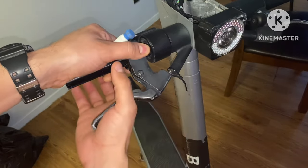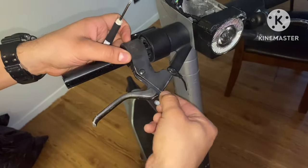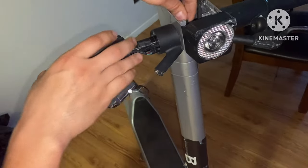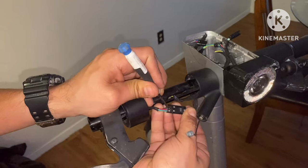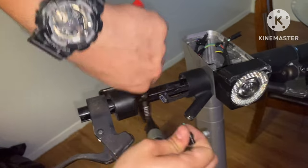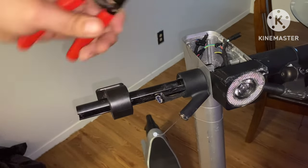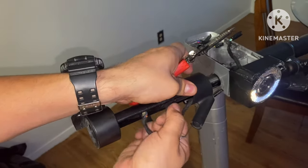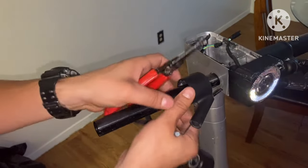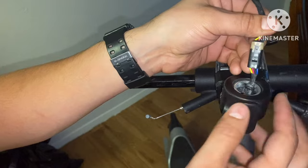Pull this brake lever out, pull this in, and release this brake cable from inside. Then pull all of this out together and the sleeve will come along with it. Go ahead and clip off this connector because it goes to the brake lever and we're not going to use that. Now that we have this removed, it's easier to identify which wires we need. Go ahead and pull this out — these wires here are not used, so let's clip them. With our throttle removed and in hand, you can easily identify which wires you need.